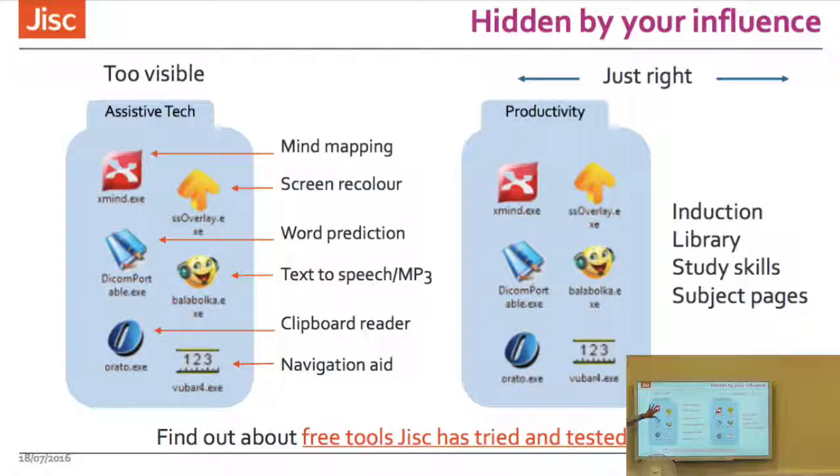That's the line I got to, and then you go away, do something else, and you come back, but it's a sort of technological equivalent. The key thing about this is if those are sold as assistive technologies, you'll get very few people using them. If those are sold as productivity tools, and on your student support pages you've got a section that says productivity: here are ways that you can think differently, plan essays differently, rest your eyes if you've been reading for too long on screen, get help with spelling and with typing, in fact, because you've got a 14-letter word, and after the first three characters that you've typed in, it's predicted it, you just press the F1 key and it goes in. And so on.